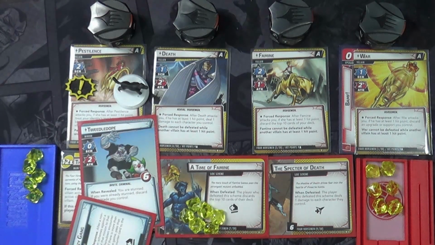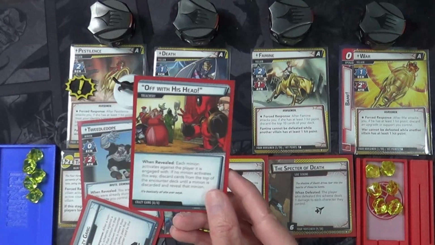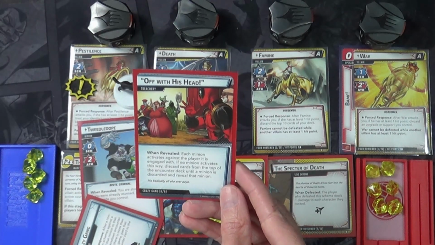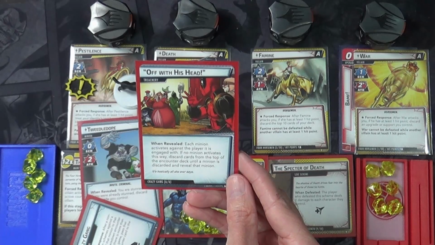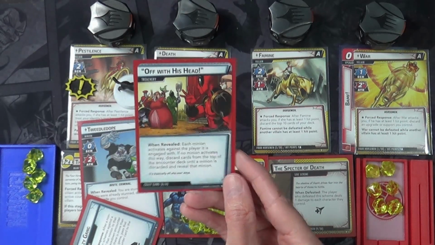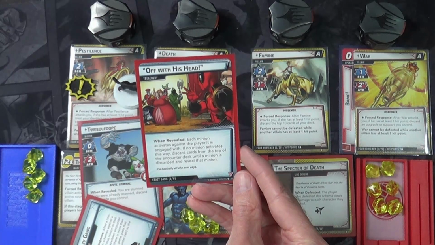Maybe it'll be in the scheme. Alright, it said six of them, so that's all of them. We'll see if it says it in any of these. Each minion activates against the player it is engaged with. If no minion activates this way, discard cards from the top of the encounter deck till a minion is discarded and reveal that minion. So it's going to be bad in any deck where there's a bunch of minions.